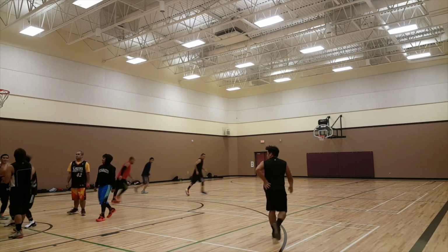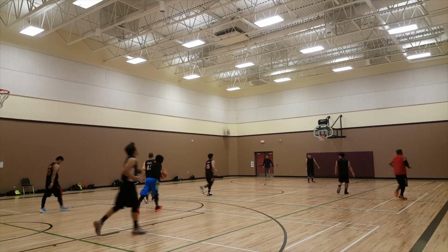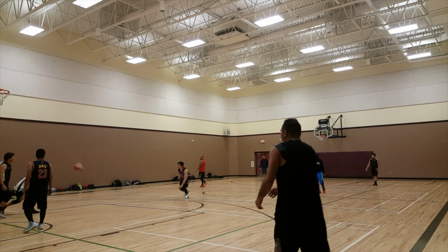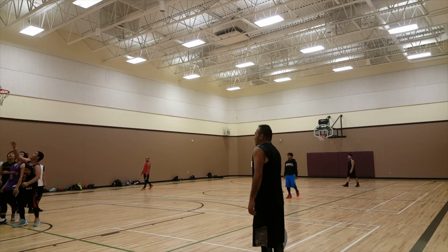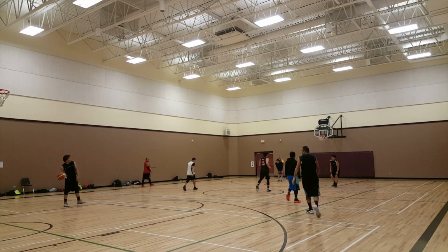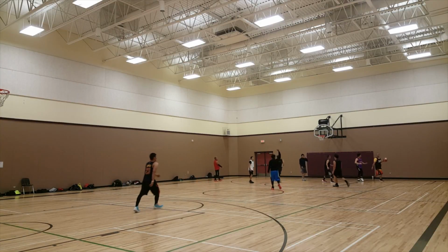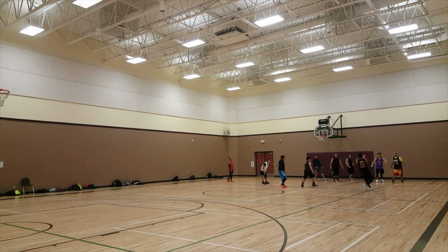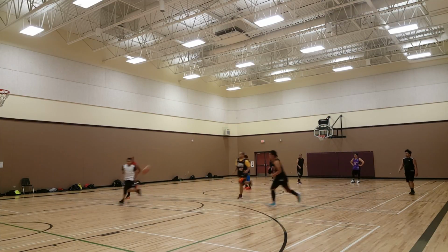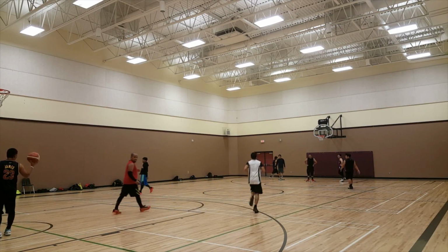Like I've said, I've used it a lot of times in different conditions. For example, I've used it on cement. I've also used it on a wooden court, what you see in there, and I've also used it on what I think is a rubberized court. But in any conditions, even on a clean court, sometimes you still slip, so you need to wipe it off a little bit once in a while. So for me, traction is not really that great.